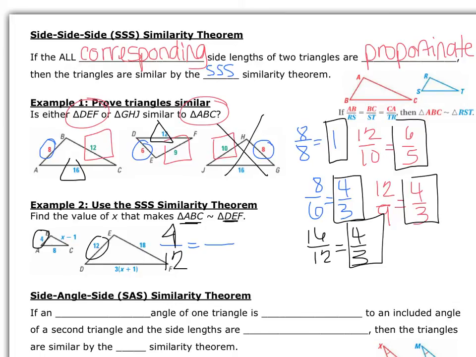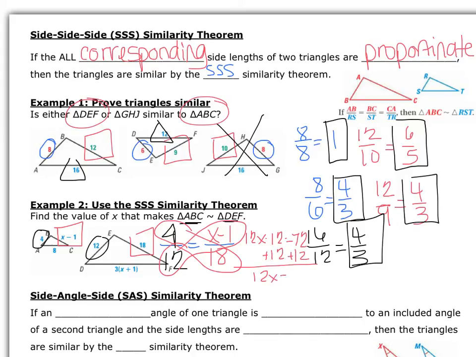Now, on top is the small triangle. So we went small over large. We must go small over large on the other side. So we need to solve for x. Well, here's x minus 1. That's with the small triangle. That pairs up with the 18. Cross multiply. So 12x minus 12 is equal to, cross multiply, 18 times 4. How much is that? Hold on. Let me bust it out. 18 times 4, 72. We have to add 12 to each side.